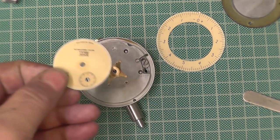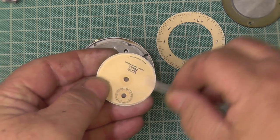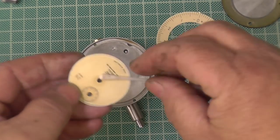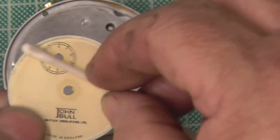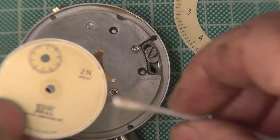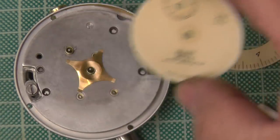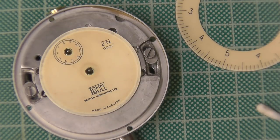My famous way of cleaning the dial: cotton wool bud, dial, spit. You just roll it. The dial's not that dirty, actually, because I cleaned it down home. Originally, the dial was white. You can see where the sunlight's got at it and where it hasn't. But it's gone yellow with age. There's nothing you can do. It's just the paint aged. And if you try and clean it, you'll take all them numbers and letters off. So you never use a solvent? Never use a solvent. Nothing that contains a solvent.